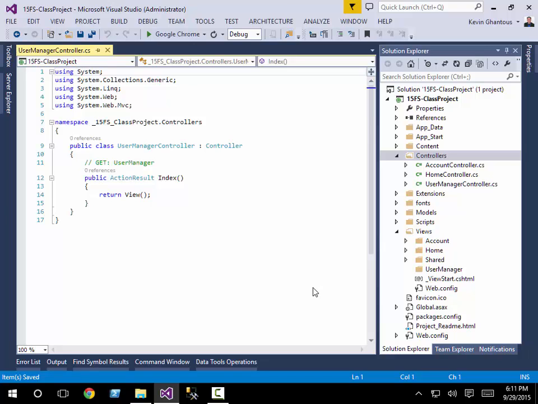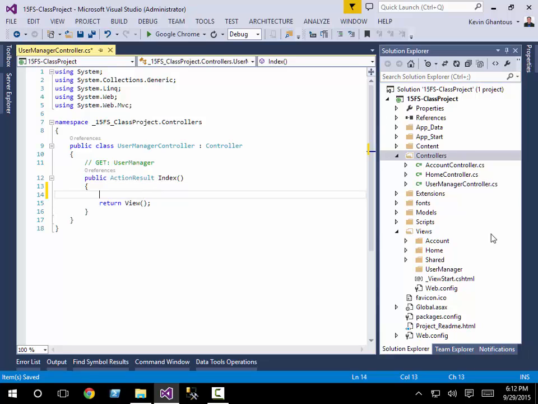And what I want to do is I'm going to set up a series of different actions and views that I want to be able to present. So my index, I want to be able to go myapp.com/user-manager, and I want it to list all of the users in my system. So this first index screen will be a list of my users.